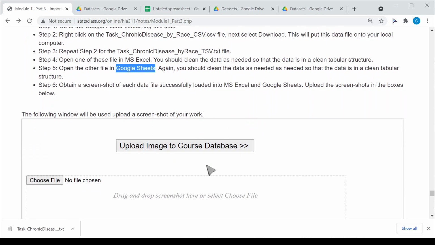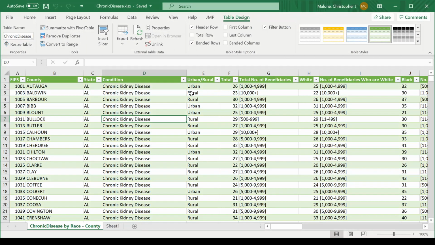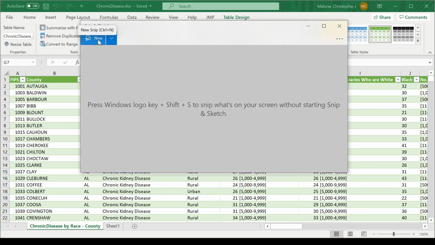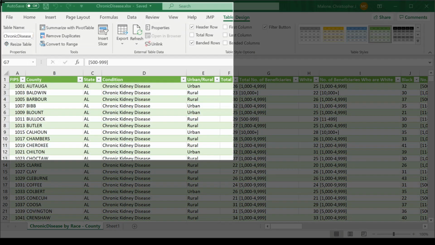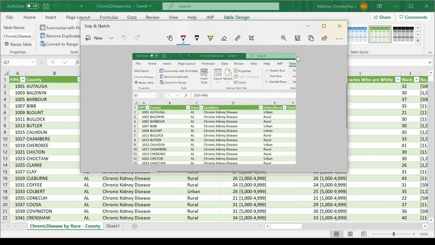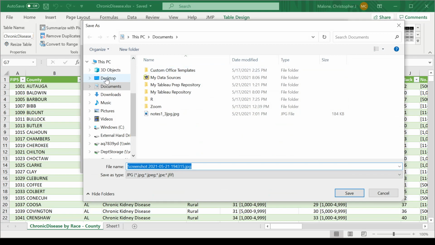Now, once you have those loaded into Excel, let's bring one of those back. Suppose that I have successfully loaded that data in Excel. I need to take a screenshot of this information. I can do that using the snipping tool on Windows. So I just need a screenshot of this. You can save that onto your computer somewhere. I'm going to call that my screenshot.